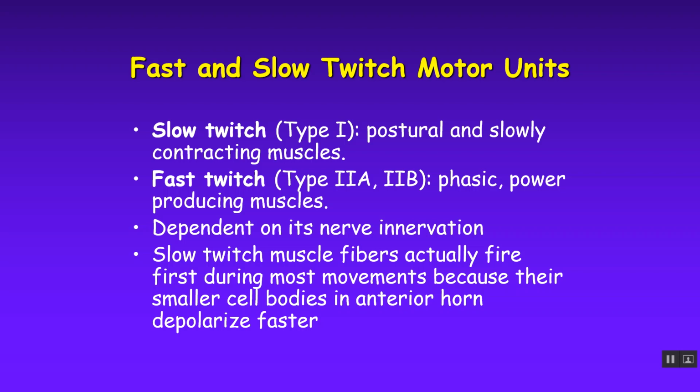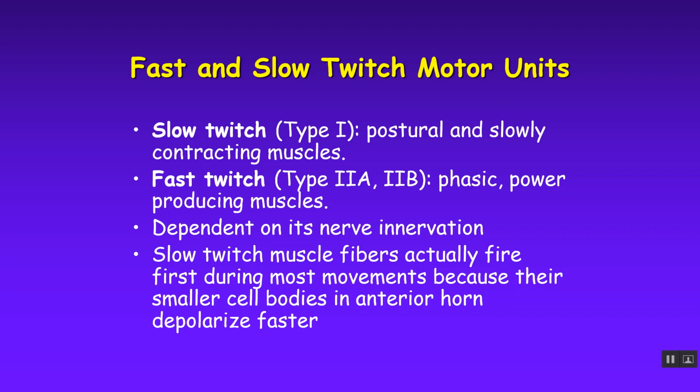It's interesting that what determines whether your muscle is a fast twitch or slow twitch motor unit is the nerve that's innervating it, the alpha motor nerve. The alpha motor nerve that innervates those is slightly different. They've done experiments where they've taken the alpha motor nerve from a fast twitch muscle fiber and switched it to a slow twitch, and it turns the slow twitch into a fast twitch muscle fiber. Not quite as good as a pure fast twitch, but it changes to more of a fast twitch muscle fiber by switching the nerves. So you're really dependent on the nerve innervation for that.